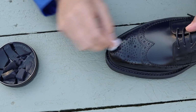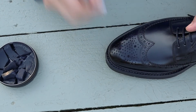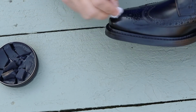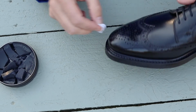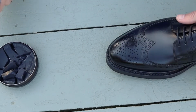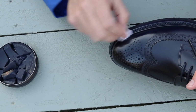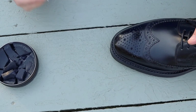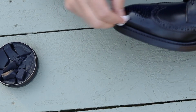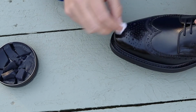But for a little while, when you first start this off, particularly when you're inexperienced perhaps to applying a mirror shine, you might be disheartened because you think, well, I've applied 4 or 5 layers now and it doesn't look any different. All I seem to be doing is moving polish around or just going over the same areas and nothing seems to be happening. Well, this is where you're about to turn a corner.